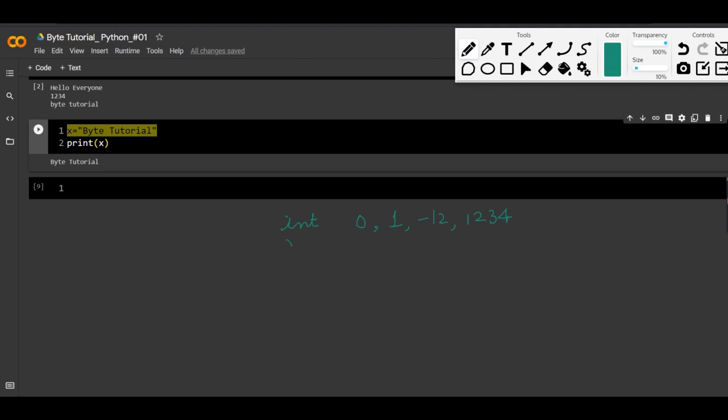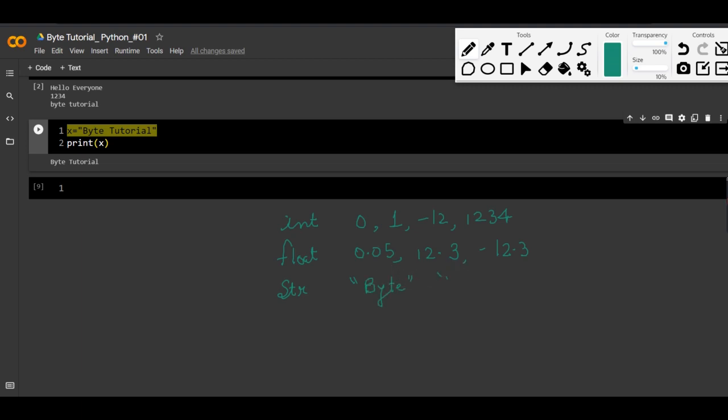Next data type is the float, where you can have the decimal point values like 0.05, 12.3, negative ones as well, like this. After this, the next data type is the string or the text, denoted as str, and they are always in quotes like this.